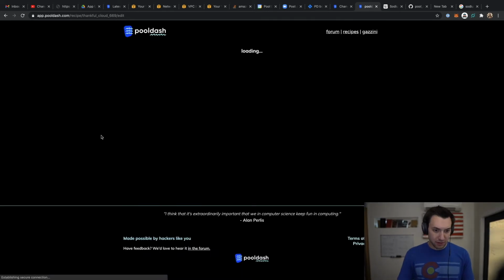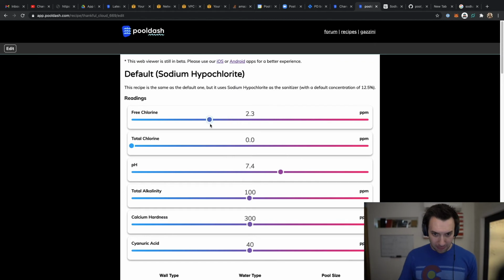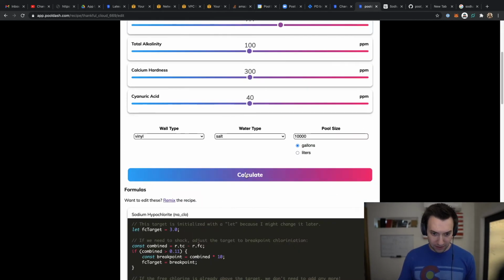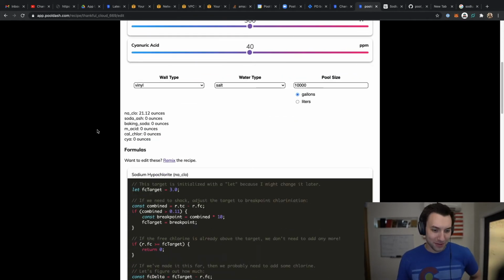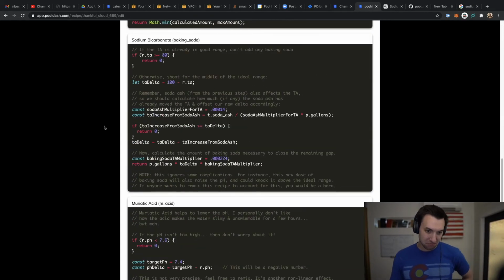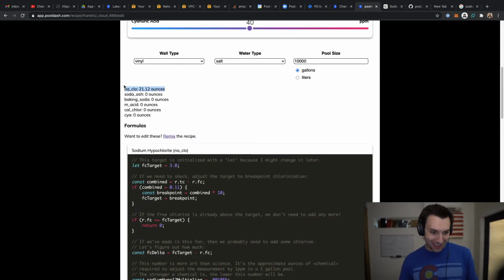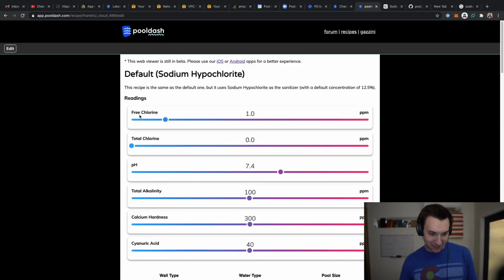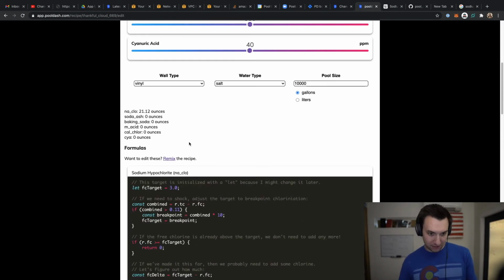Still giving 20 ounces. I'm gonna reload the page. I think that I probably should have done that in the first place. 21.2 ounces. This might be broken. How are you returning 21 ounces, my friend? This is what you're trying to send.